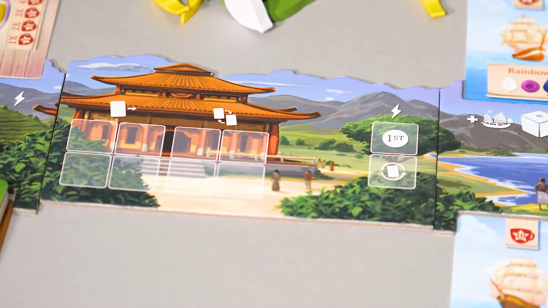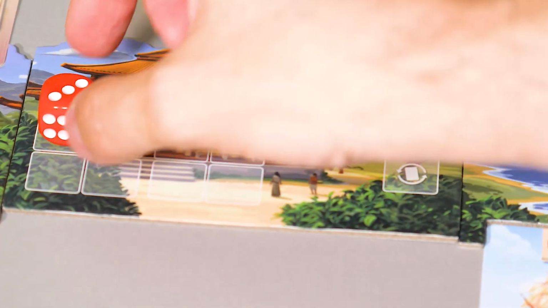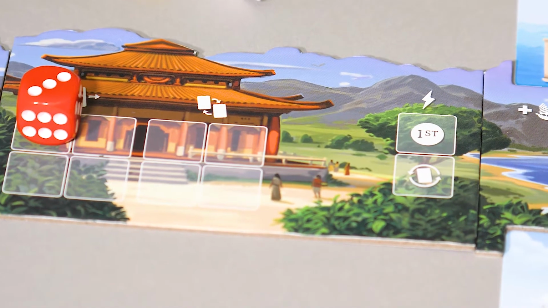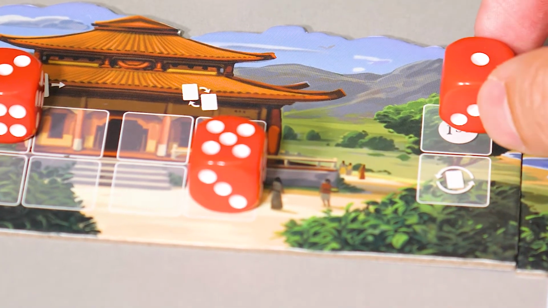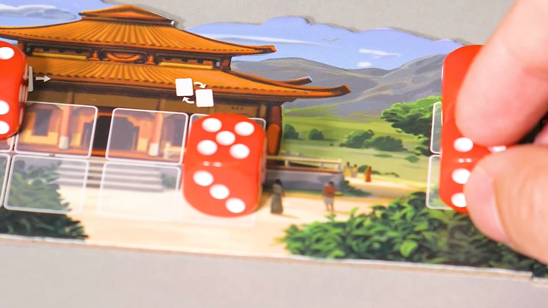Let's move to the next part of the board, the palace. Here, you can assign any dice value. These spots will let you move any tea card to another available slot around your board, swap any two existing cards on the board, take the first player coin, and flip all flipped cards face up on your player board.